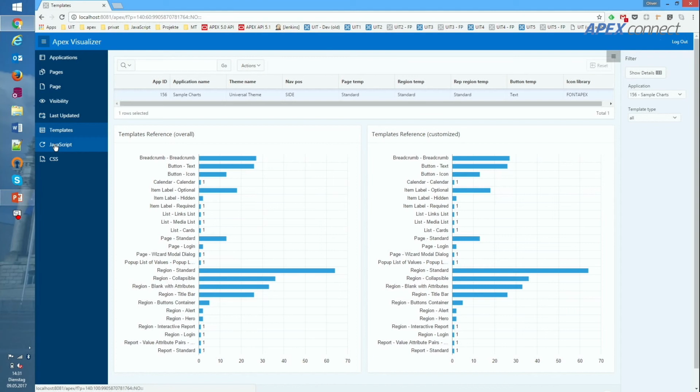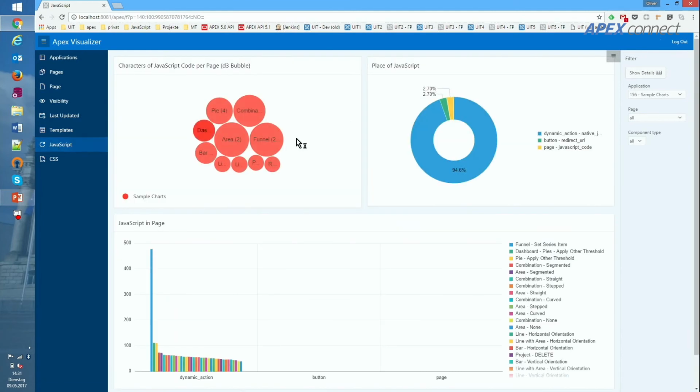Okay, let's go to the next area, to the JavaScript. If you have an application, it's often of big interest which application page is related to special JavaScript code. So on that chart, I chose the D3 bubble chart because it was a little bit easier and faster to use than the bubble chart from Oracle JET. At that point, I used it. Perhaps I will talk to other people, then you could also choose the Oracle JET thing. I think it wouldn't be any problem.